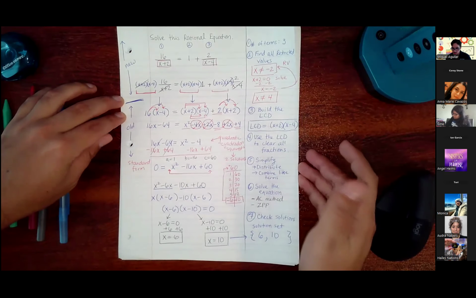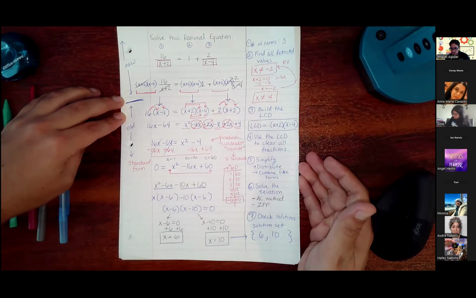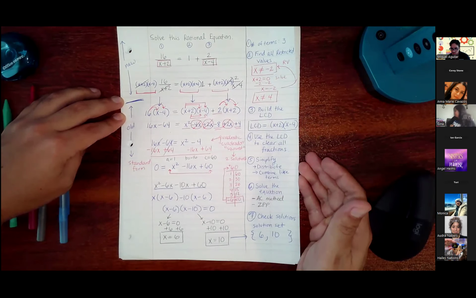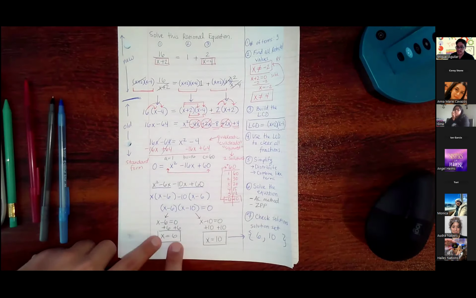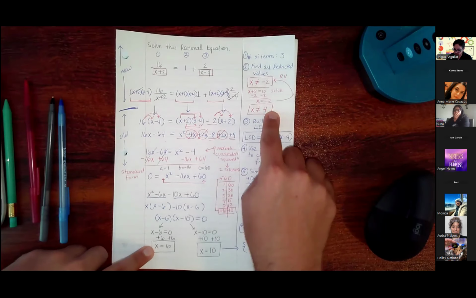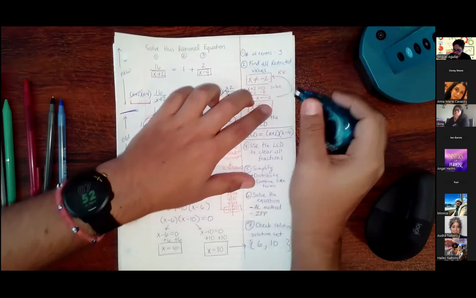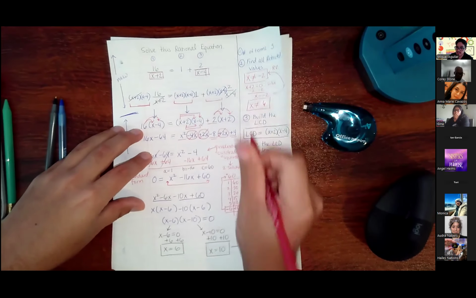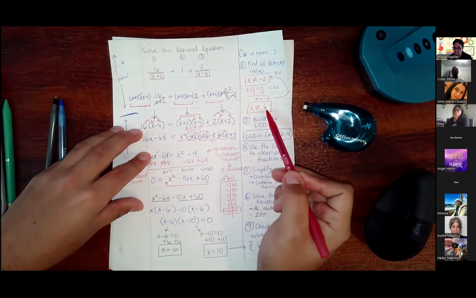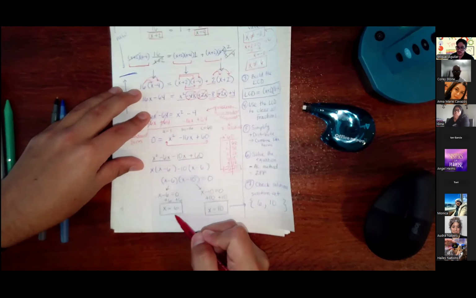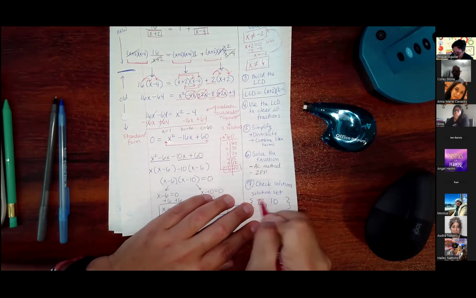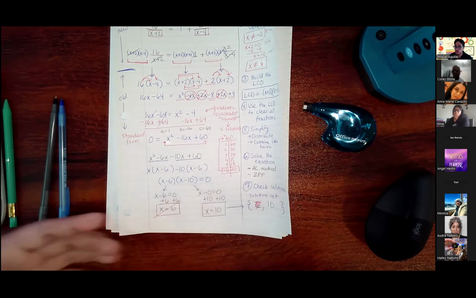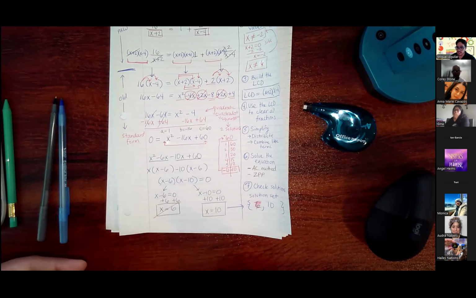Questions, comments, concerns about this problem? What if it is restricted? Oh, so let's think about that. If this 6 was a restricted value, for instance, let's say I solved this and my restricted value here was 6, right? If that's the case, then this is not allowed to be a solution. So I would have to cross this out, throw it away, and then my solution set would not contain the 6. I would only have one solution. Does that make sense? That makes sense.